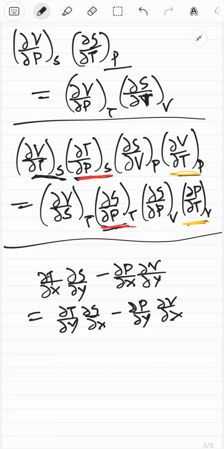So this you can convert to pressure, this you can convert to pressure, and that will hopefully give us something. So we want stuff that has entropy and pressure in it, right? Okay, let's go. So just put X equal to entropy and Y equal to pressure, and let's hope we get something nice. This term is gone already. This term is 0, then minus this guy. So partial P by partial X, partial V by partial Y, right? So partial P by partial S, essentially.